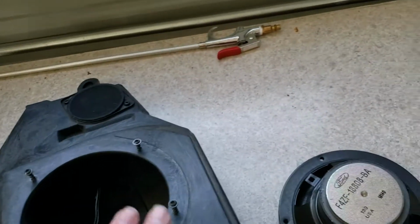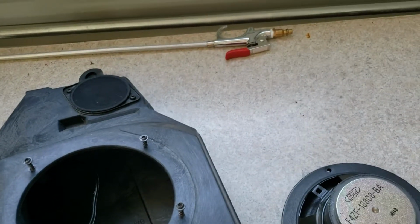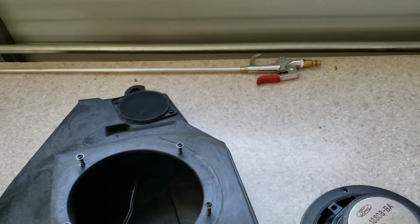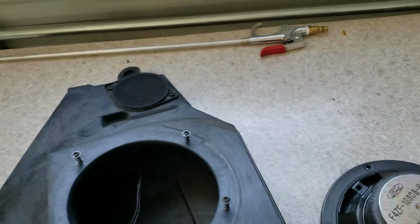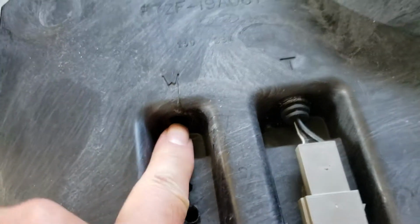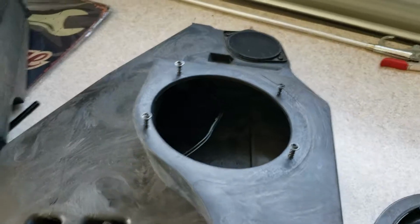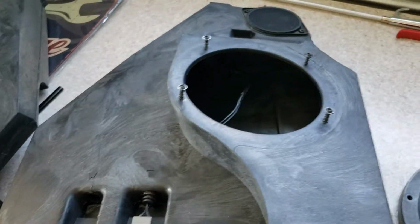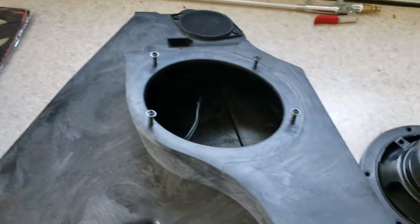So what I'm going to do is I'm putting these coaxials in here, and I am going to take the rear speaker leads from the aftermarket deck and I'm going to run new wires back to these pods. And the speaker will sit in here, and then this hole right here, I'm going to have the wire come out and they're going to come into the trunk, and then I'm going to put quick attach leads on that, and then I'll rewire the head unit. So let's take a look here, see if I can get this. I'm going to set this down.